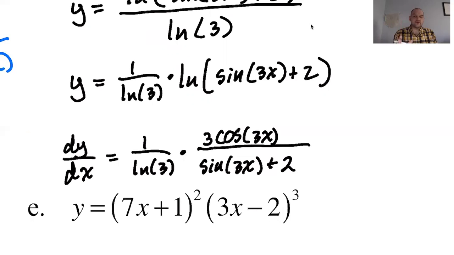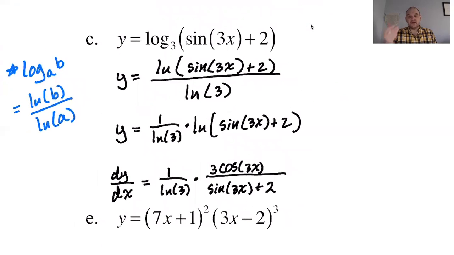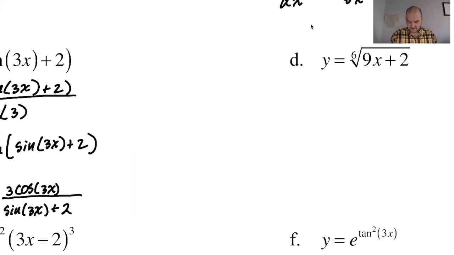So first we use change of base. Then after we use the change of base, we just take the derivative of natural log. So you have to know the derivative of natural log, obviously. You have to know the change of base formula. It doesn't come up enough for it to be an end of the world scenario for you, but that's how you're going to do it. Anytime it's not base e, anytime it's not a natural log, you're going to end up using that.